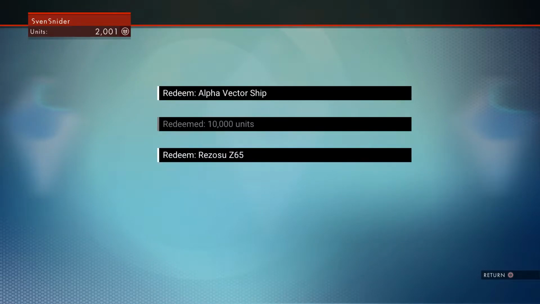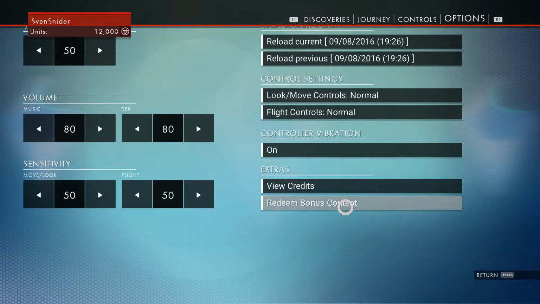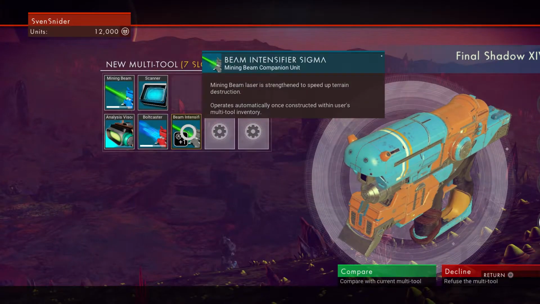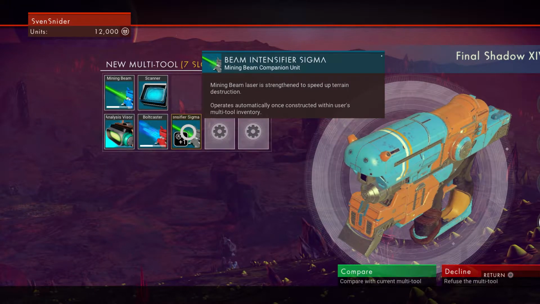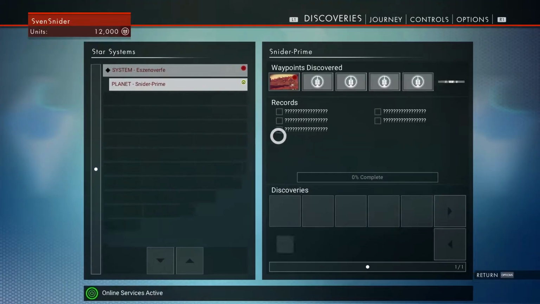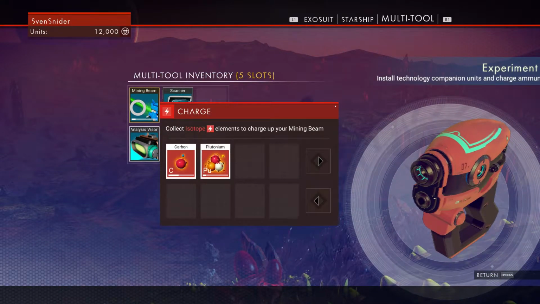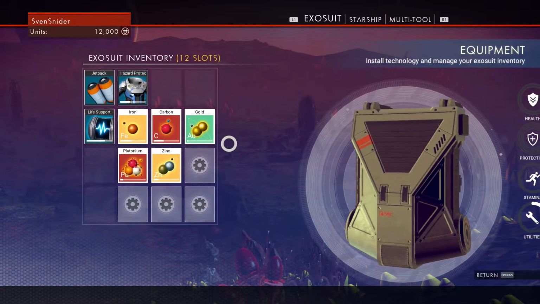We have 10,000 credits, which is actually quite a lot. And what was the other one? The Rozozu. Oh, it's another multi-tool. What's this? Plus one. Beam intensifier Sigma. Mining beam laser strengthens to speed up terrain destruction. Ooh. Fancy. Am I actually using it? I don't think so. Can I equip it? I would believe so. Okay, so we can charge it with carbon and plutonium. But it doesn't really tell me.